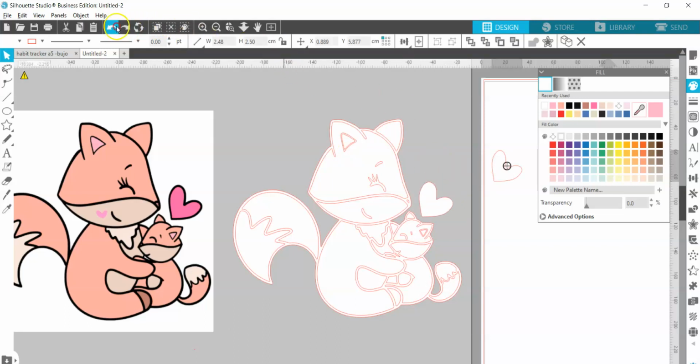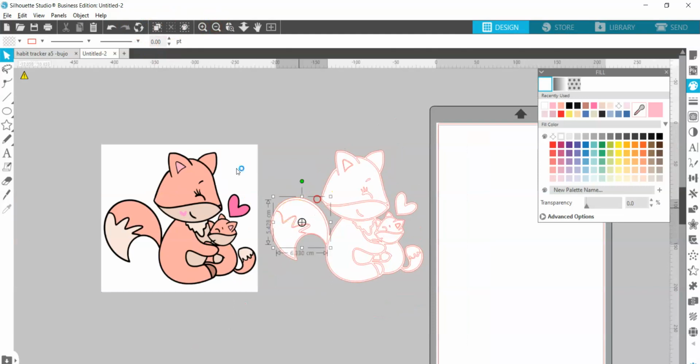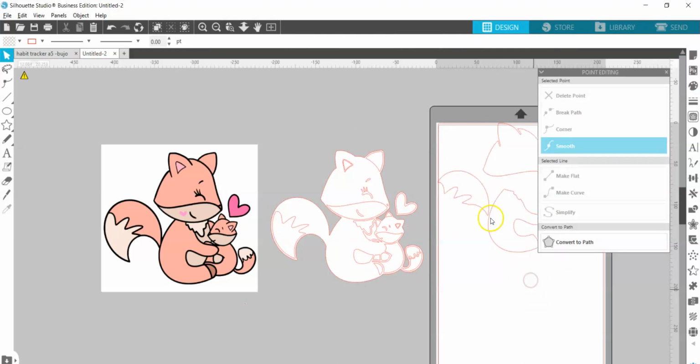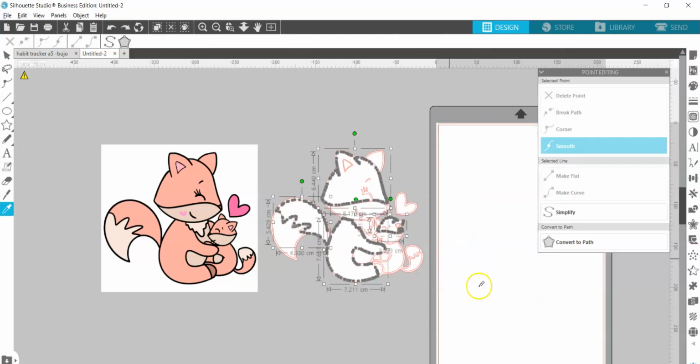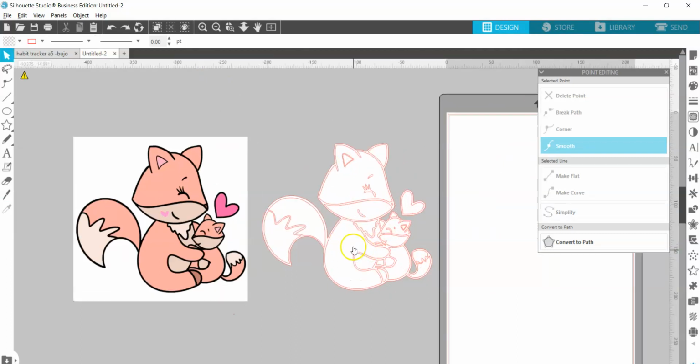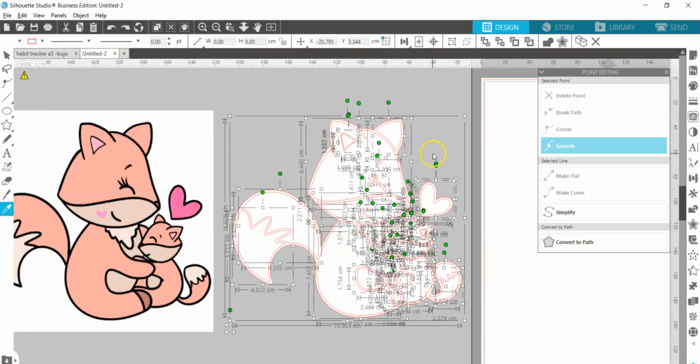I'm going to undo quite a few things in this tutorial as we're going through, so I can show you a few steps along the way. So now that we've got all these separate shapes, you could just take one by one all of these layers and drag them onto your mat and cut them out of orange. But I find that a little bit clunky, and it's also hard to visualize what you're going to be getting once you've completed it. So let me just undo all that.